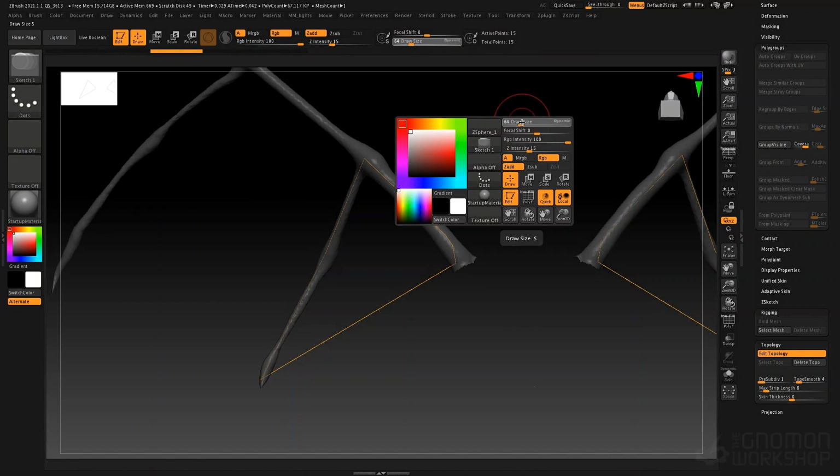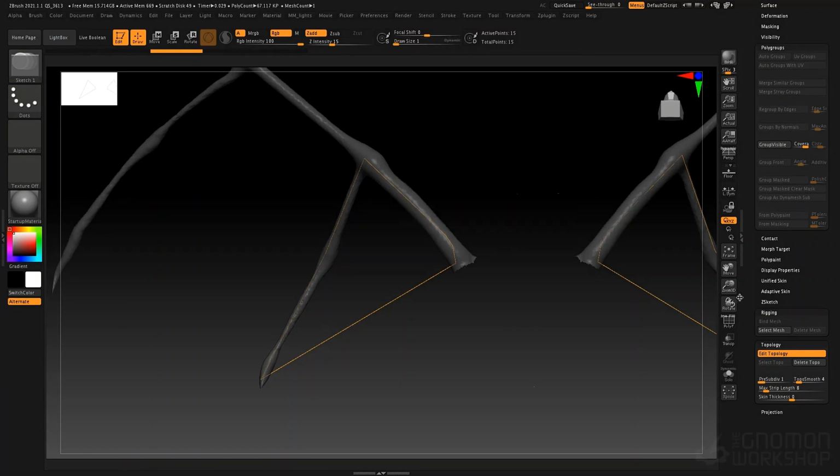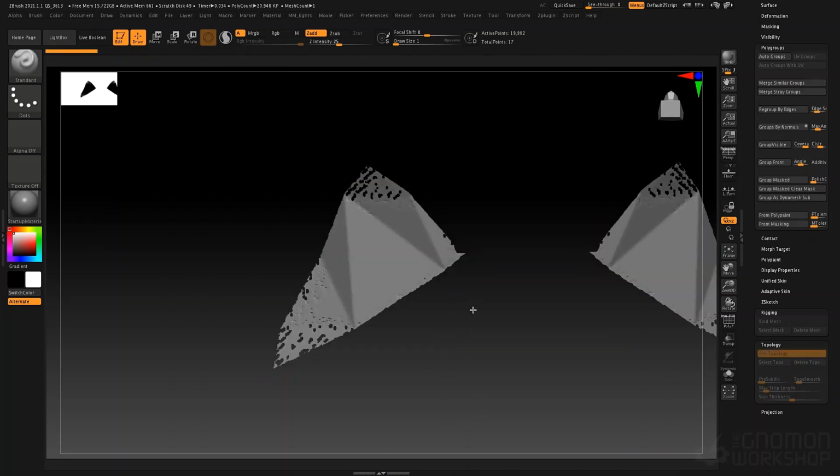So make sure your draw size is turned all the way down to 1. Make sure edit topology is turned on. And then if you press the A key, if it can generate a mesh from this, it will show you. But right now we're not getting a mesh. So remember we put an extra vert in here. Usually ZBrush can intuit or figure out where the quads will be. But in this case, it's having a problem. So I will just draw a new edge, which is a Z-sphere line here. Double click off the model, press the A key, and now we get our preview.